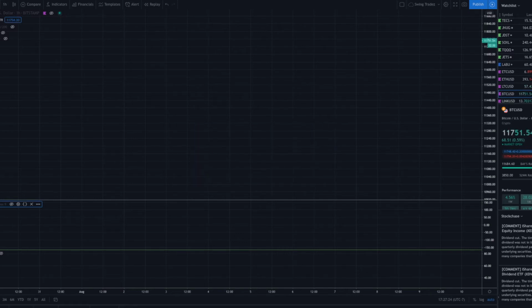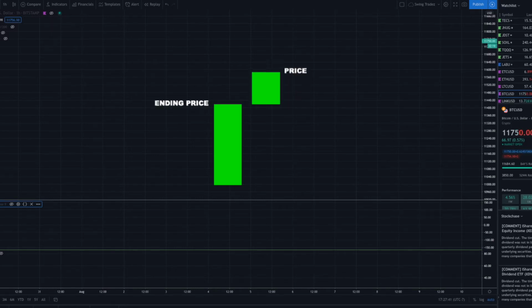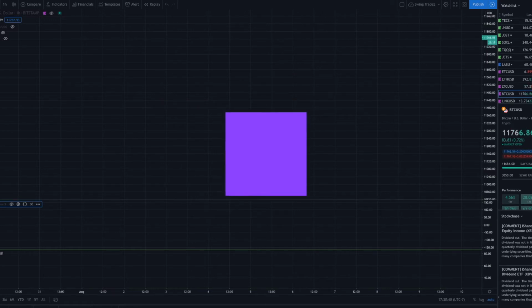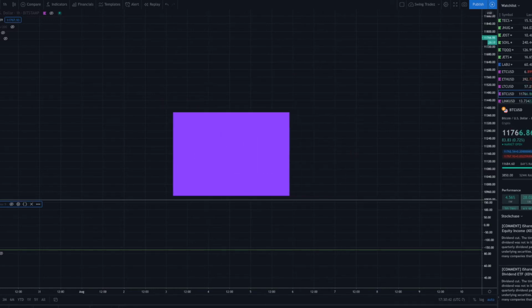Let's say we are watching the end of a candlestick and then a formation of a new one. If the price action is increasing, we see a higher candlestick than the previous one, with the previous candlestick top being the ending price, if it was green, of that time frame. There is also a slight delay when forming a new candlestick, usually a 1 minute delay, at least on the 1 hour time chart. Final thing I want to go over is gaps in between candlesticks.